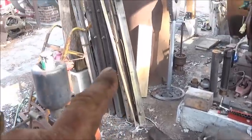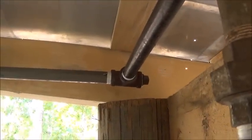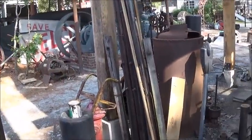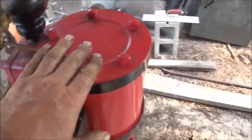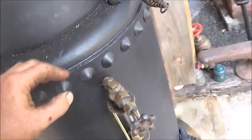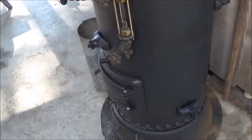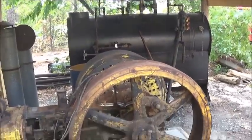There's one more engine I'm going to run off this one, which I've ran before. It's the Bookwalter engine. I've actually got a T up there. We're going to run an overhead pipe over to it so we can run it. And I actually ran this engine in the red or the green one there for quite a while together. And the boiler, I can keep up with that no problem. So it's a little boiler. This will be our go-to for, you know, just playing around, just because it don't take nearly as much to fire something like this as what it would to fire the big one. Anyway, all right, we're going to be on that boiler here very soon.